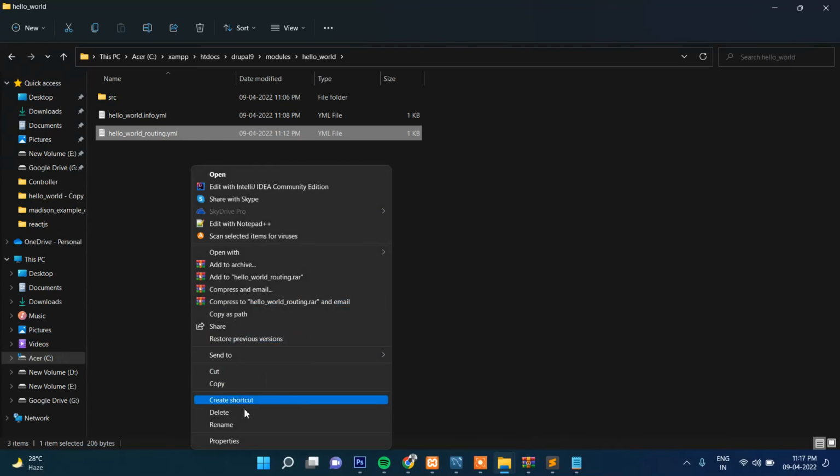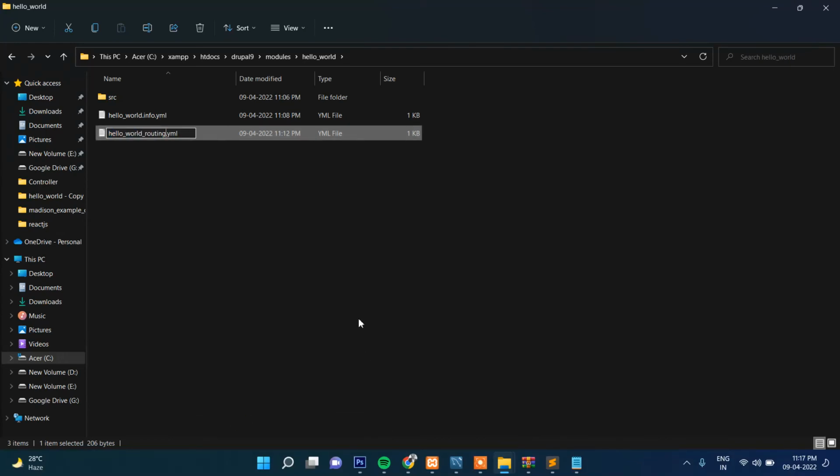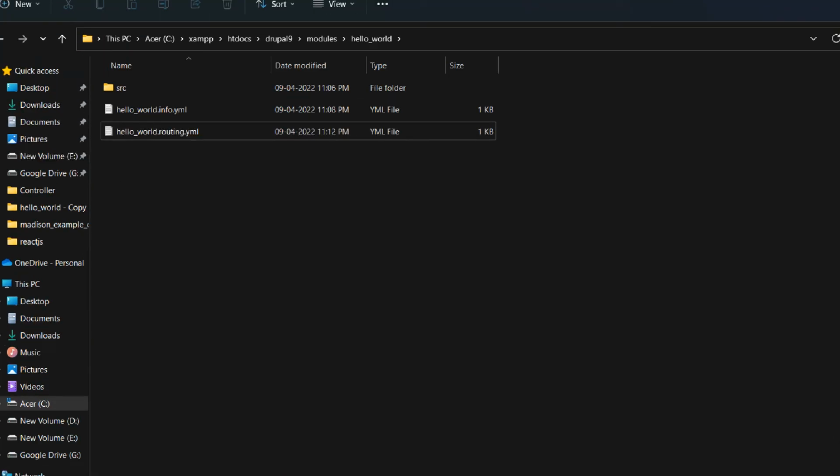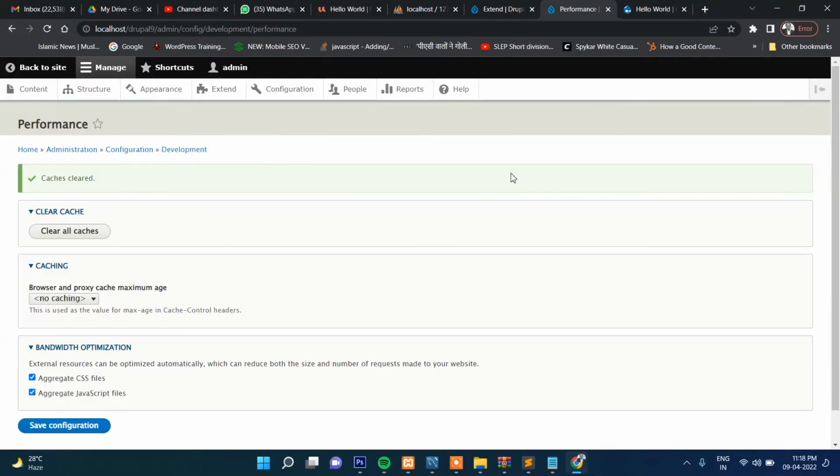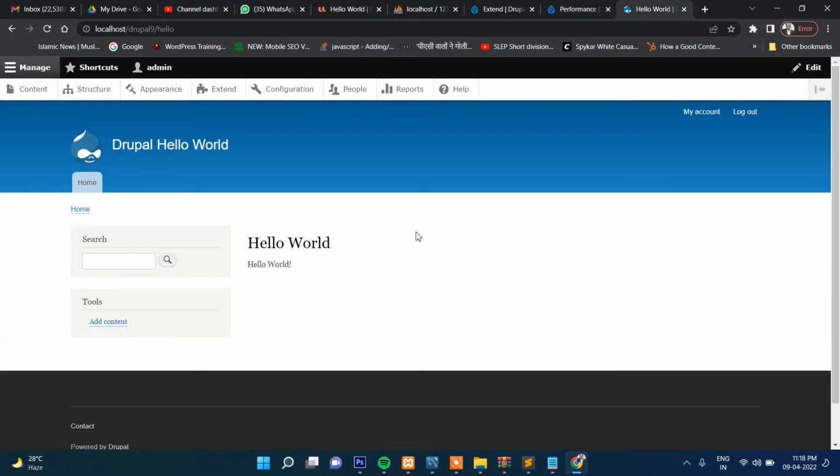Actually it will be not underscore here, it will be dot. So hello world dot routing dot yml, it will be just like this, dot info dot yml, so it will be dot routing dot yml. So now let's try to clear the cache. Now let's try to clear the cache once again, and then we will refresh it and check, and yes, now it's working. As you can see, it is displaying hello world.